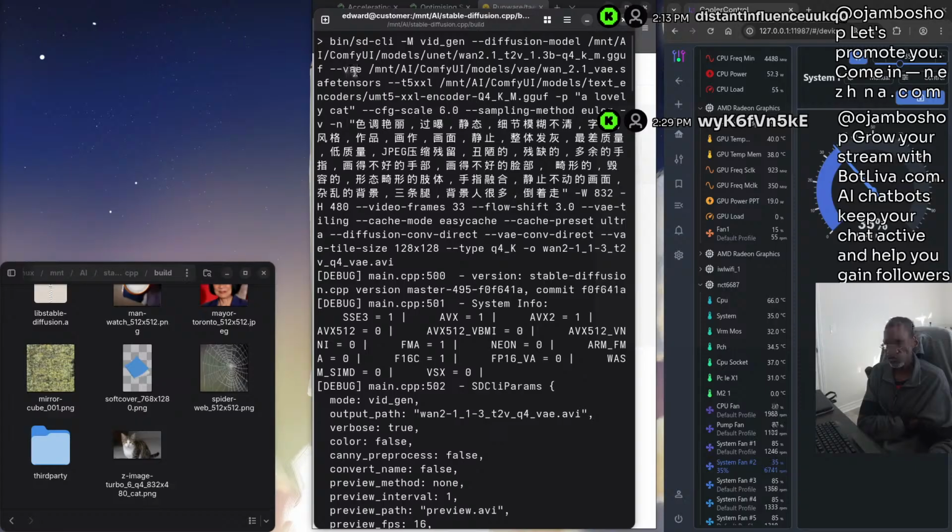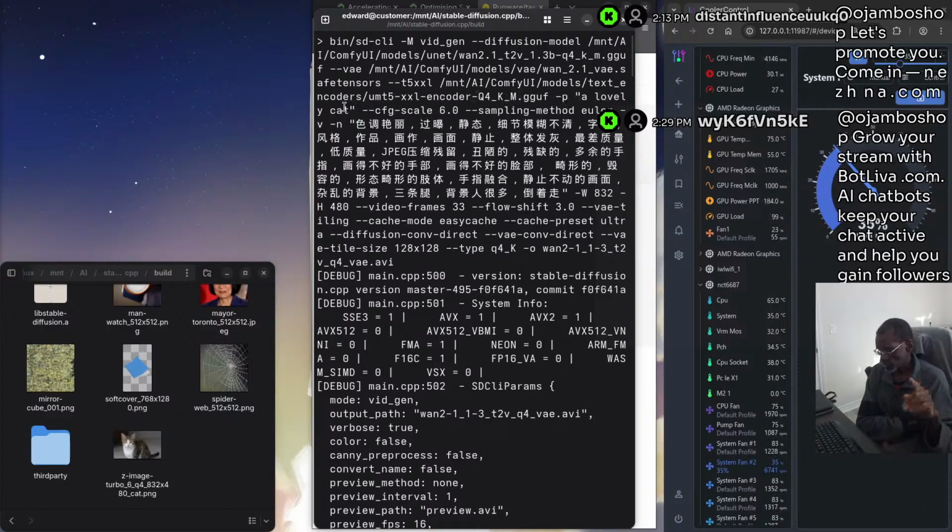For the VAE, I'm using an actual VAE file. I know you guys are saying, wait a minute, you said you're going to use the tiny encoder. Yes, I will. I'm just comparing to see how long this takes and everything. That's a VAE, you see I'm using the safetensors. And then the text encoder, you see I'm also using a Q4KM as well.